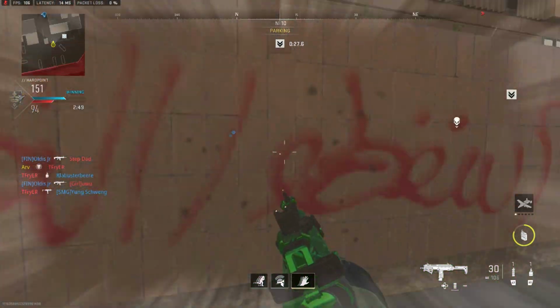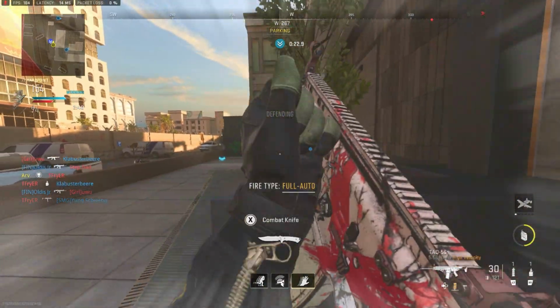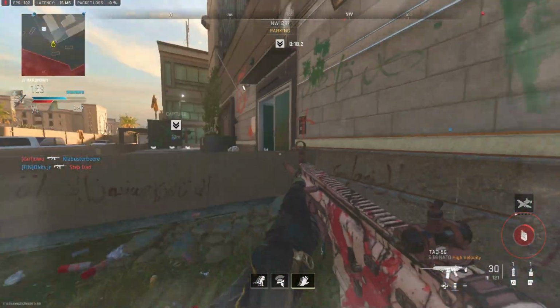Now my teammate's dead, so it's time for me to rotate the hill, but at the same time I don't want to die. So what I'm doing is I'm trying to be slightly more passive. I just make sure I'm securing the area before I jump on the hill, going through, making sure I'm carefully constantly checking the doors.